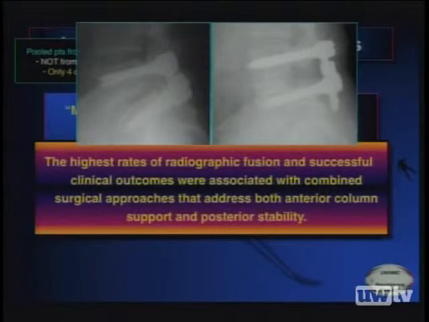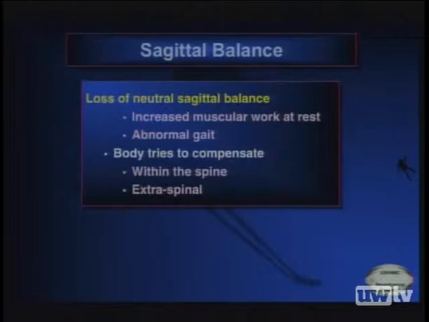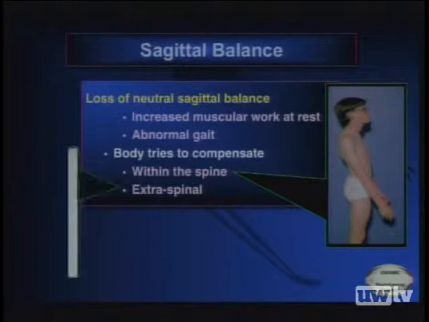The loss of neutral sagittal balance is also important. If you don't correct the anatomy, they stay out of balance. And we know that that's important in that they end up tending to compensate. You can compensate within the spine by lumbar hyperlordosis or extraspinal by hip rotation. Now, notably, of course, both of these decrease with age. And as we get more and more elderly, we lose the ability to get hyperlordotic. We lose the ability to externally rotate our hips, and we tend to kyphose. Certainly, time is kyphosing in itself.